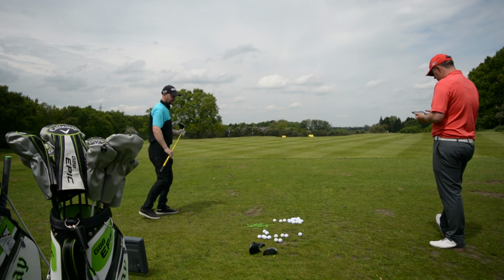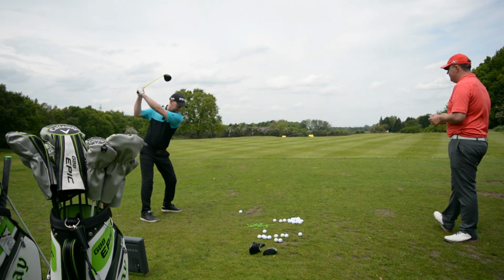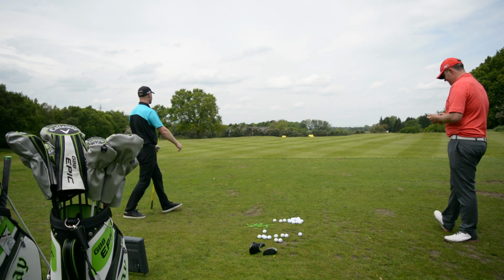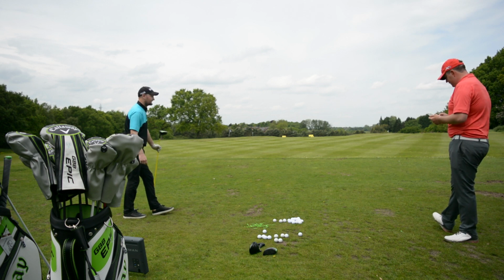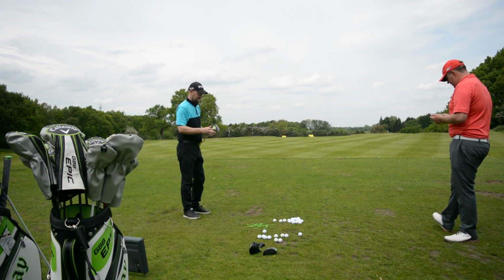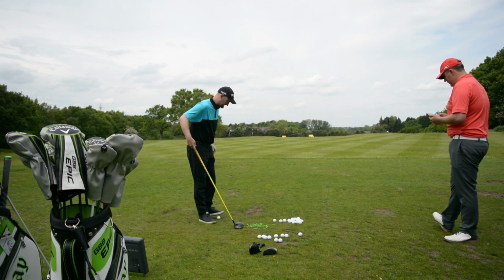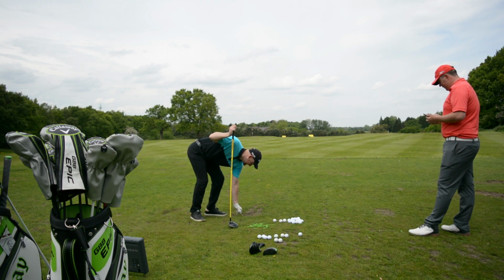Right, launch again. Good launch angle. Nice. Excellent. 12 degree launch, 157. Spin rate 1.6. It's not quite low on spin. I would say that's down to the fact you're delivering the club the way you do. 290 again. Good shot.